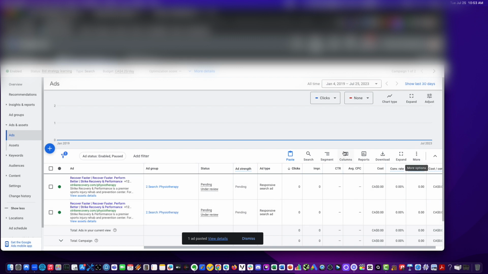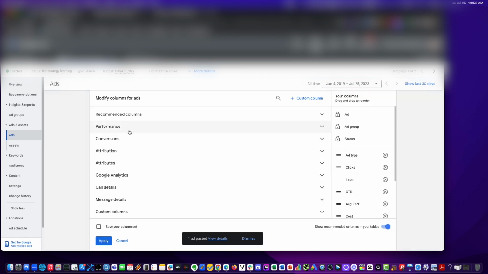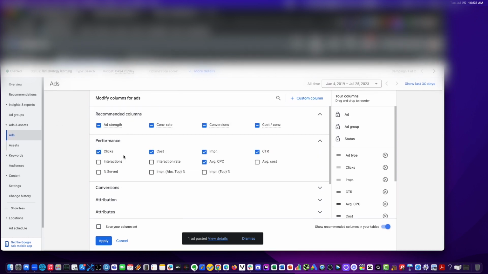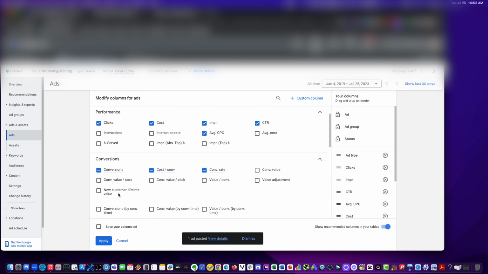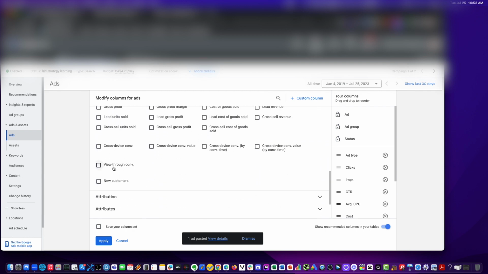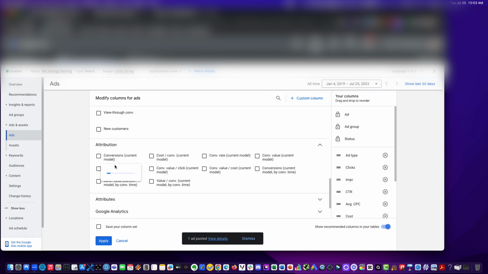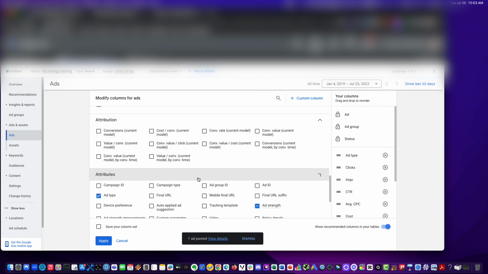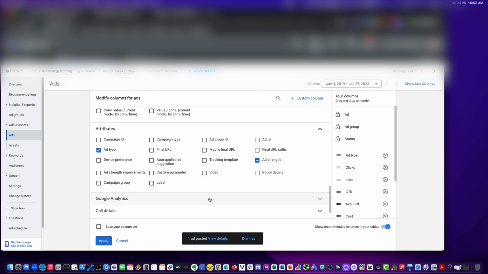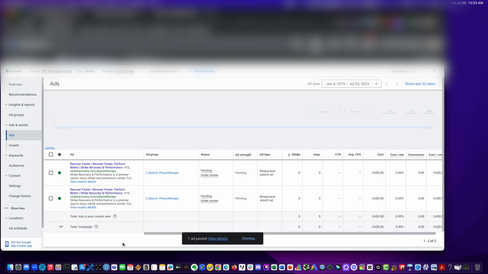So let's see if I can add a column for, yeah, I want to make sure I have all of the main KPIs showing. Okay, that's fine.